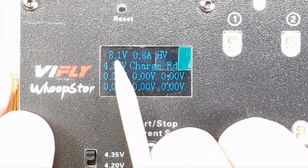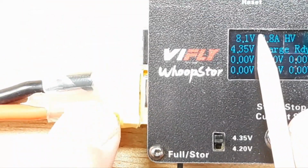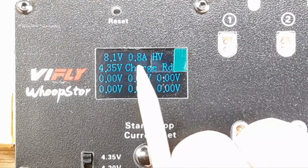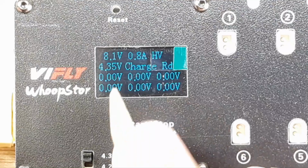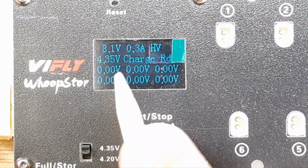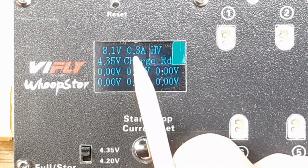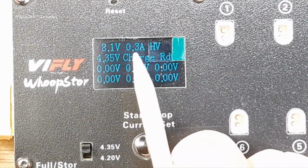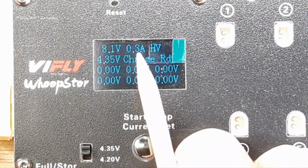So 8.1 volts is our input voltage. So that's coming from our 2S Lipo. And then our charging rate is high volt and then 0.8 amps. And then you can change those by clicking on this button. So that would be 1C. So for a 300 milliamp battery, that would be 1C per channel. So this is showing per channel. So channel 1 will be at 0.3.